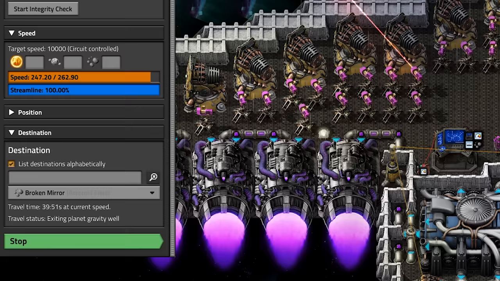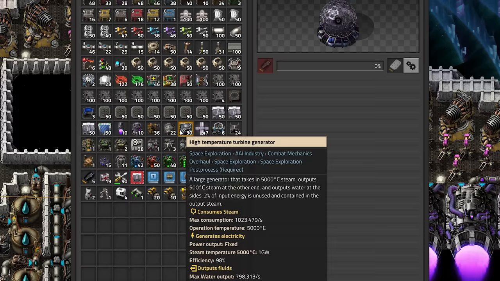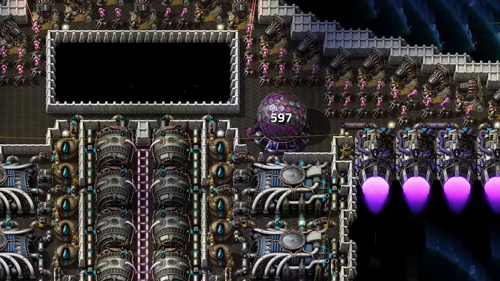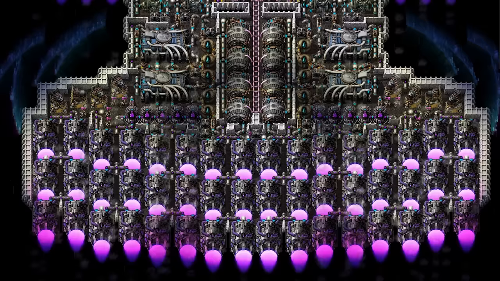Exceed 250 space miles per hour. Engage distortion drive. Insert interstellar travel data. Reach interstellar space. It's the final countdown. Power seems to be stable. All cylinders firing. All engines activated and 100% purple.